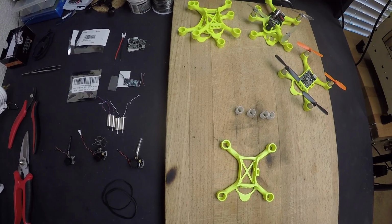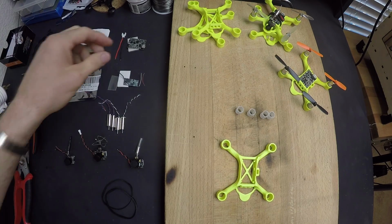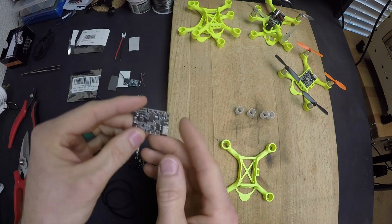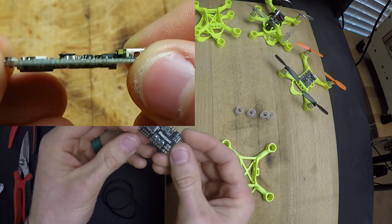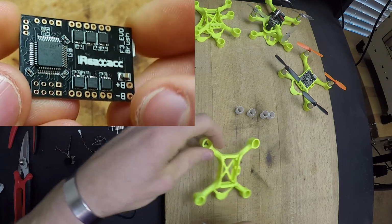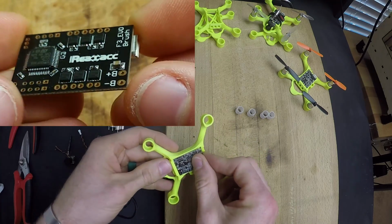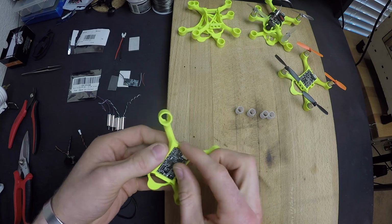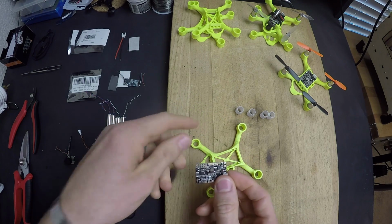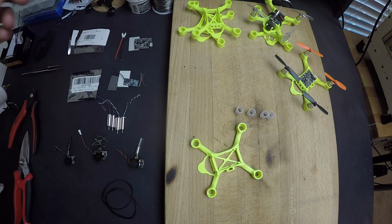and start putting some electronics into it. All right, now let's take a look at all the electronics and how they're going to fit into the frame. This frame is designed around the F3 Evo Micro Flight Controller. This is what you're going to need to get if you want to make this work well. And the key with it is that it just fits very tightly and snugly into that frame, and you know it's going to work. If you get another flight controller, I don't know if it'll fit or not. That's going to be your deal.